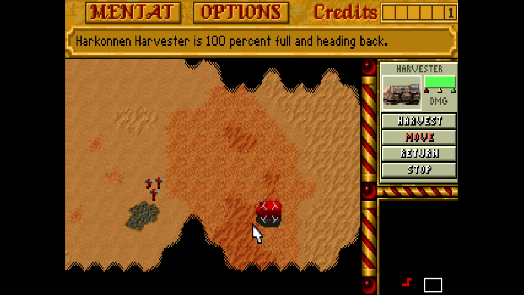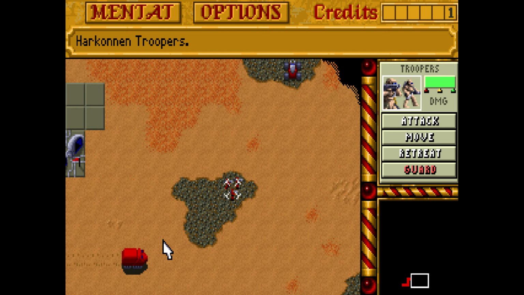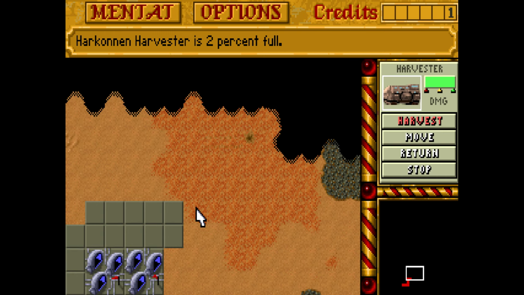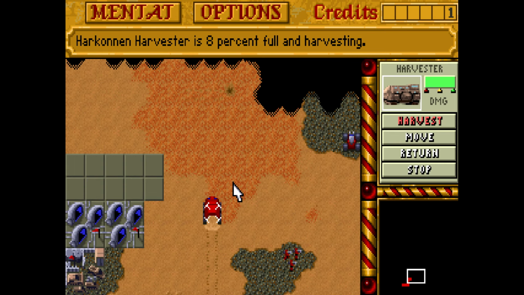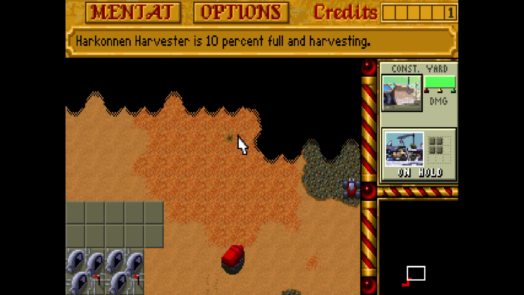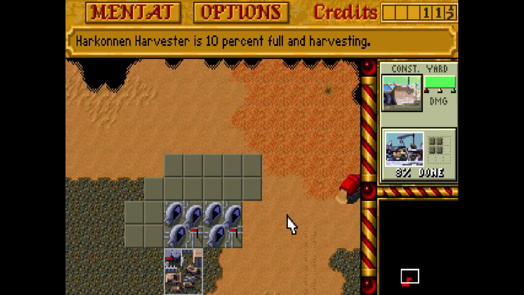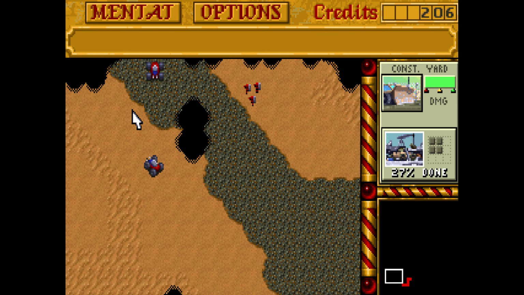Spice bloom located. Oh my god. Spice bloom is like a thingy. Looks nearly like a dome or something, like a one square wide. I'm missing the correct word. And once a unit actually stands on it, it explodes. Or you can just shoot it. And well, spice falls out everywhere. Appears. Blooms, I guess.